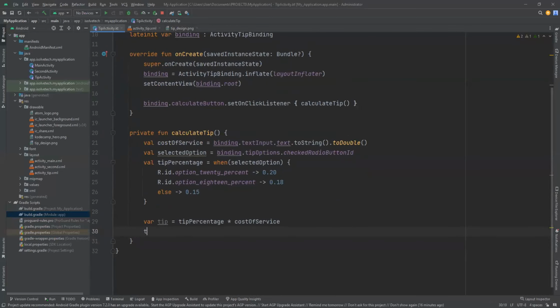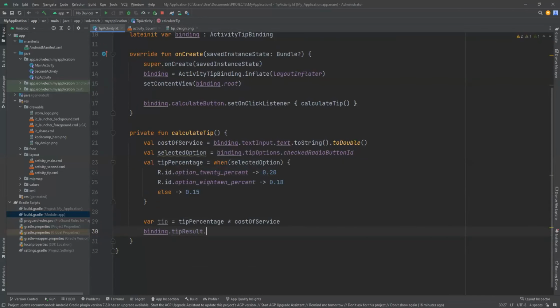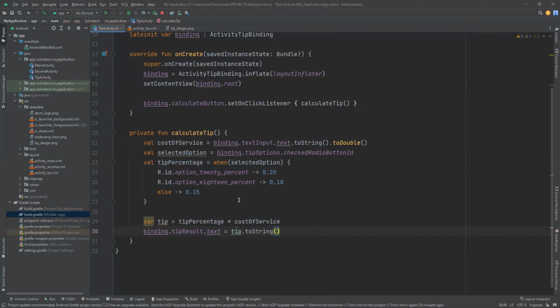So I'm just going to say binding dot tip result, which is a text view dot text. I want to set the text now to the tip, but the tip is a double, while text view expects a text, right? That's why you can see type mismatch, required character sequence, found double. So I'm just going to add toString. And then that's basically that.